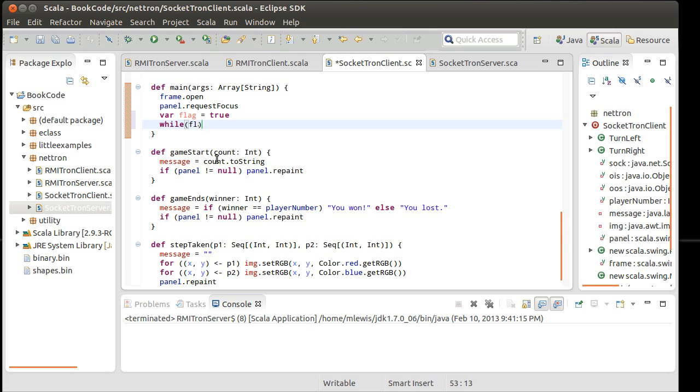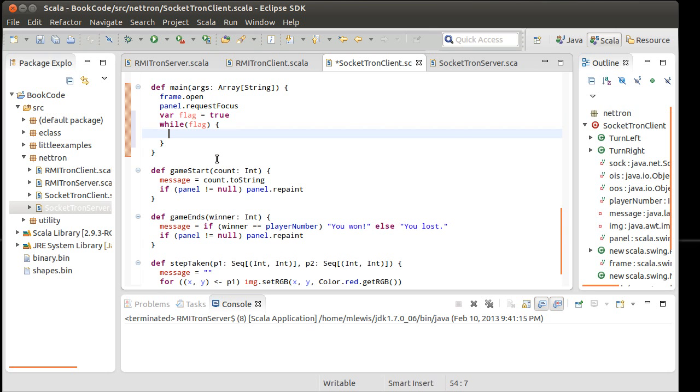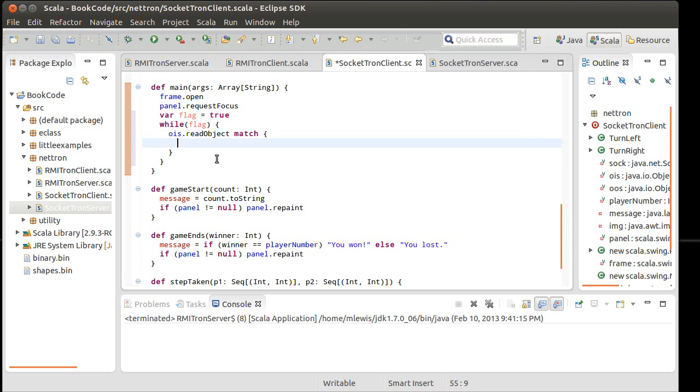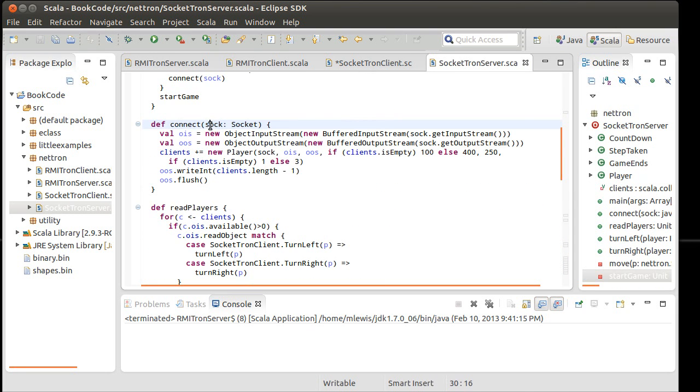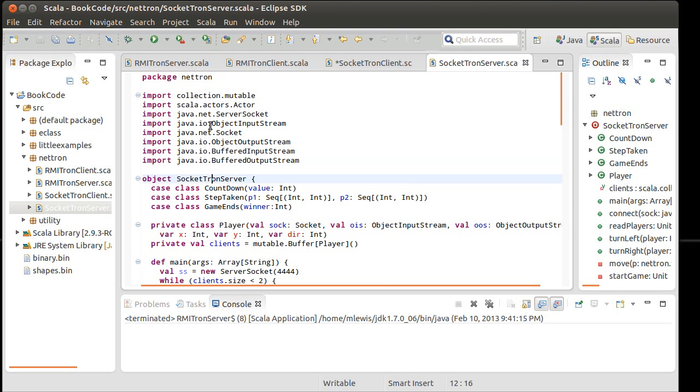We'll make it so that our main method stops if it gets a game ends message. What we're going to do inside of here is simply go the object input stream, read object, match on our cases for what are the things that we can receive. Well, we can receive any of these case classes that we defined up at the top.